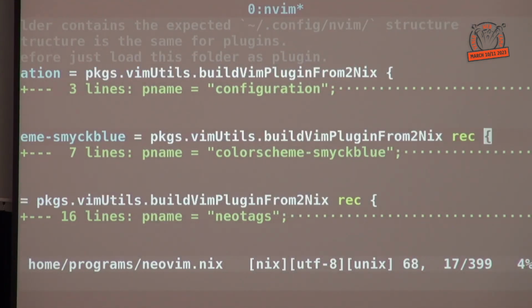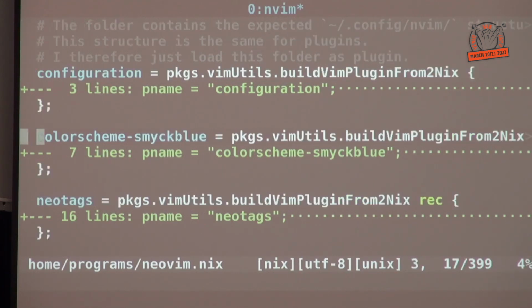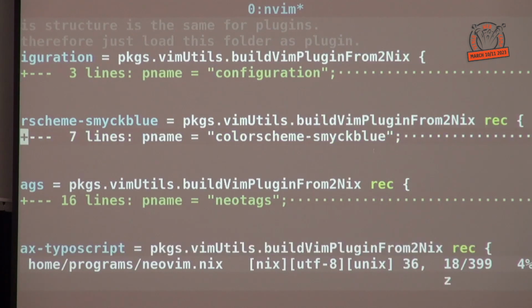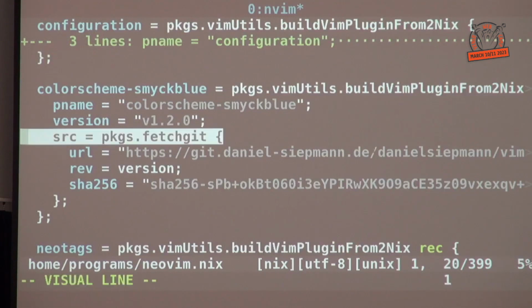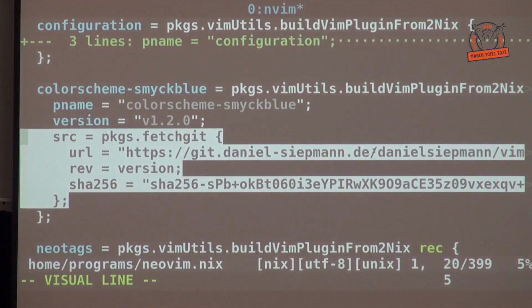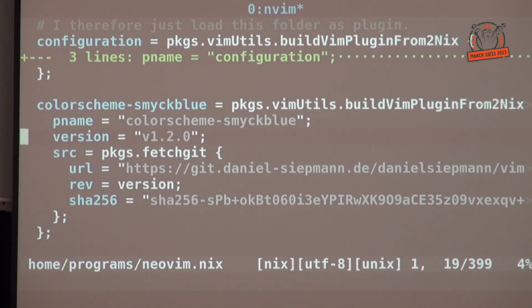Because Vim is very widely adopted, at least outside the TYPO3 community, there's a builder for that. So I can say, okay, within packages, there's a vimUtils with a buildVimPlugin from Nix. And then I can say, yeah, that's the name, that's the version, that's the source code, and that's it. And that will just install and it will work because it's so trivial and there are so many plugins already, so they abstracted away what's necessary in order to create a Vim plugin, and all I have to do is to provide the source and pass it over to that one. Of course, it's not always that easy, but especially for the widely adopted languages, there's more or less every time something like that already available.